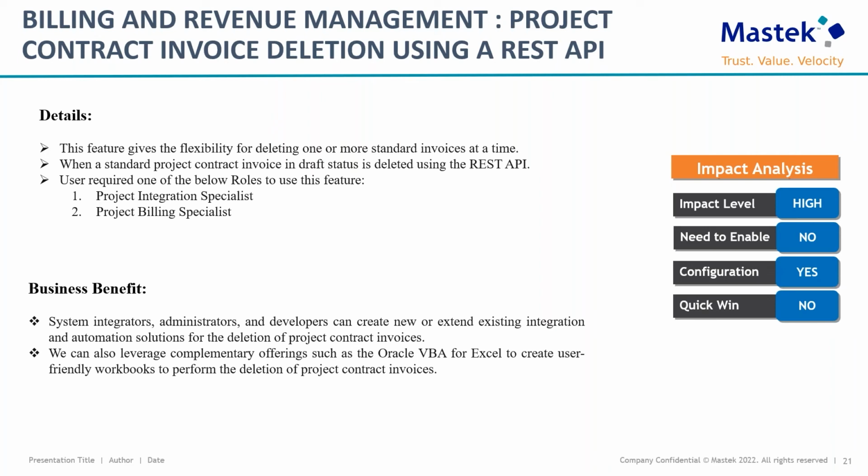Prior to this feature, it is difficult to sync up in Oracle when the other application deletes invoices. But when the invoices are generated through integration from different applications, then REST API gives leverage to delete draft invoices after this new feature. So after this feature's introduction, it became very easy for business to delete bulk draft invoices through the REST API.